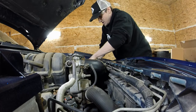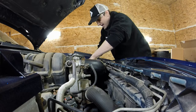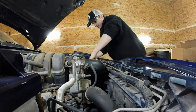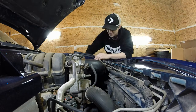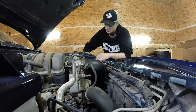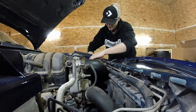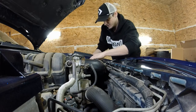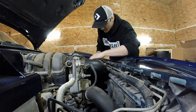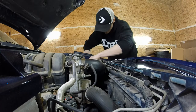There we go. You can actually reach inside and push the plastic piece onto the grommet to make sure that it's really fully seated. There's like a little lip inside too that you should push it all the way to, or you run the risk of air seeping in and getting unfiltered air into your motor, which is bad news. Don't want that to happen.